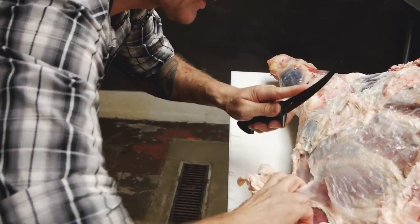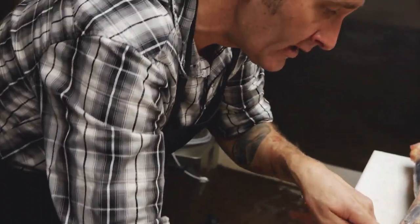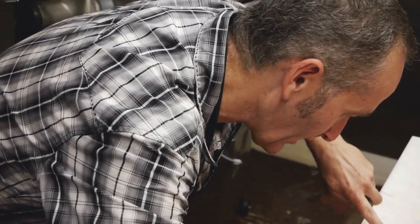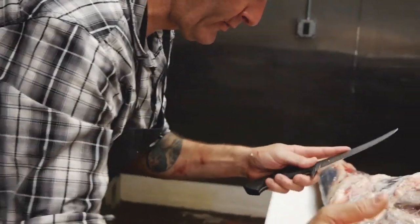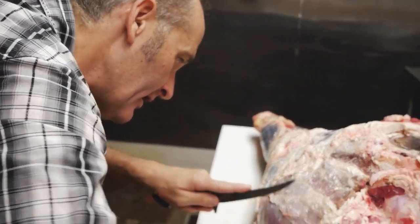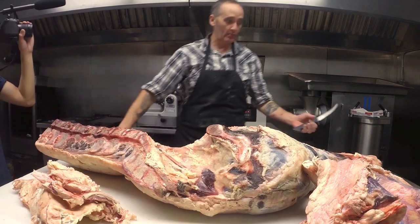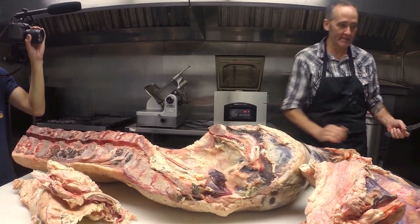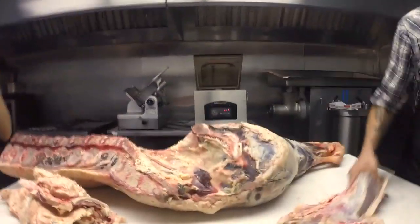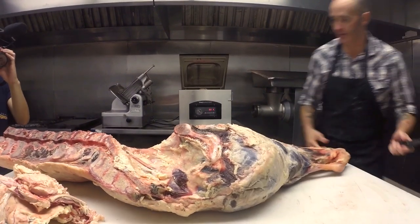I learned these skills at a little mom and pop grocery store in Newport Beach, California, when I was 16. A couple of brothers taught me, and I fell in love with breaking sides of beef just because I thought it was cool to see. I was just a young kid, and I saw a trailer full of these things, and I was like, "Whoa, what are these guys doing? That's crazy." And so I asked them to start teaching me how to do it, and the rest is history.